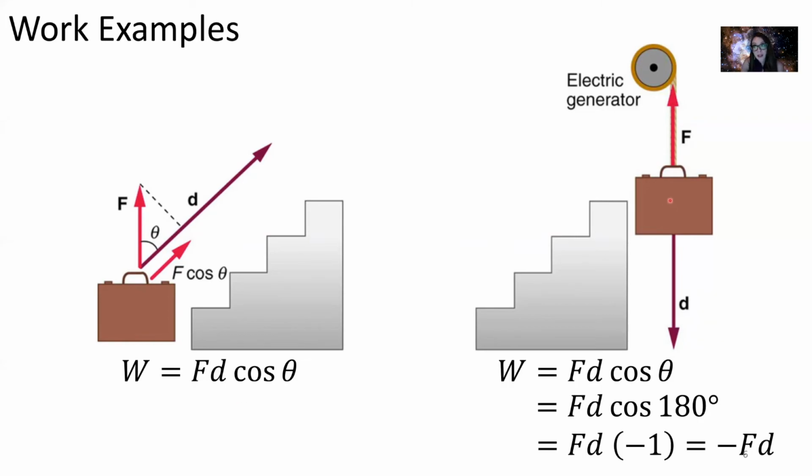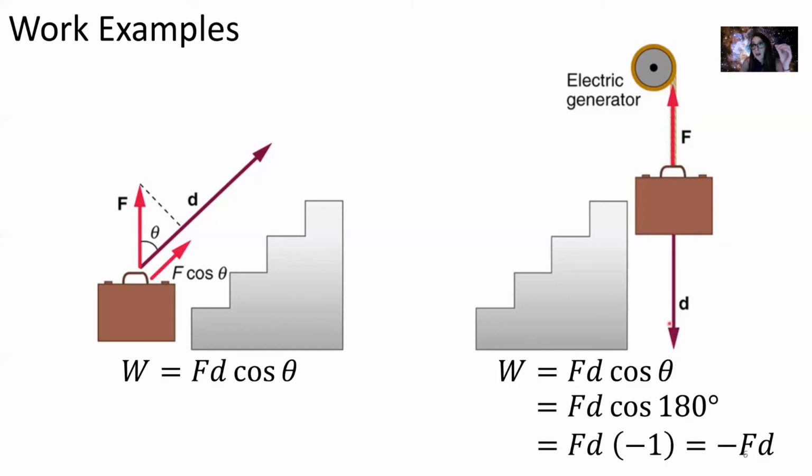Now I have my suitcase connected to a rope. That rope is connected to a motor, okay? So there's a tension force in that cable right here, okay? That tension force is pulling upward on the suitcase. But my displacement is going down. So really what's happening is that the motor is slowly letting the suitcase displace downward. So we're slowly dropping our suitcase downward, but we still have this upward force here, the tension force that's on the rope, okay? But our displacement is downward.